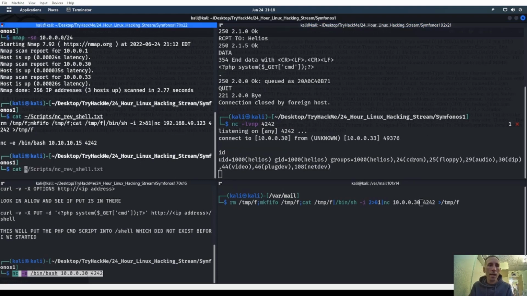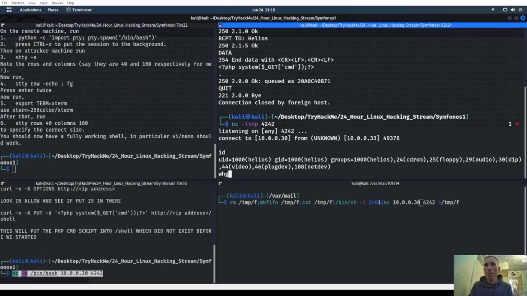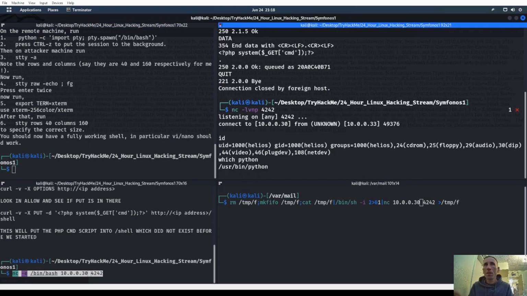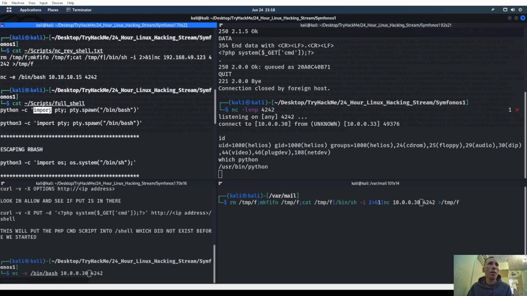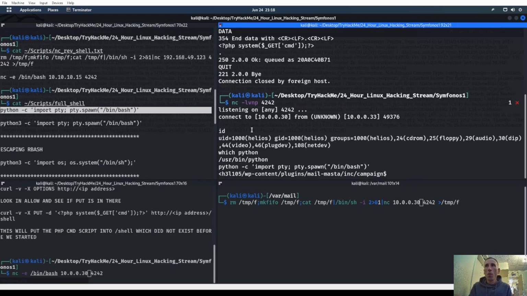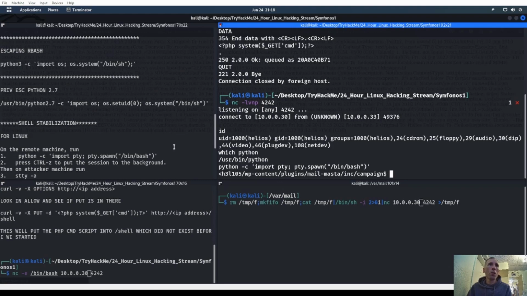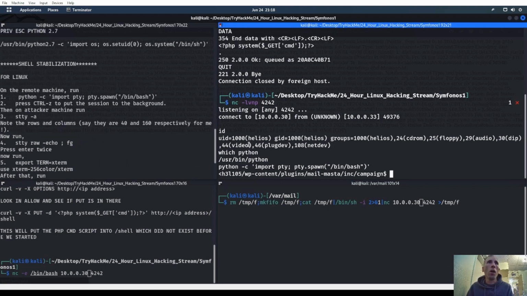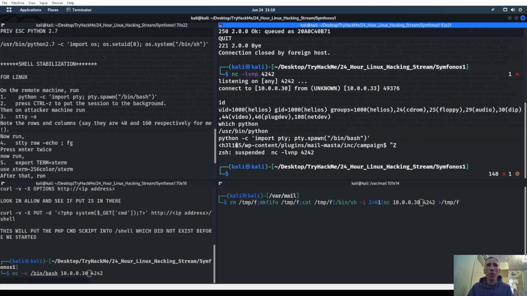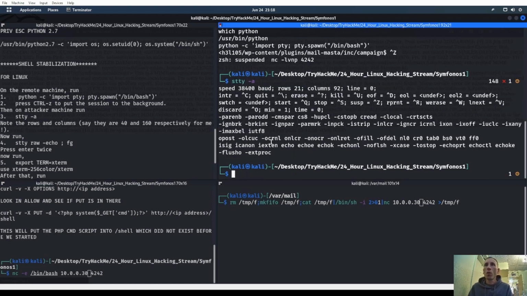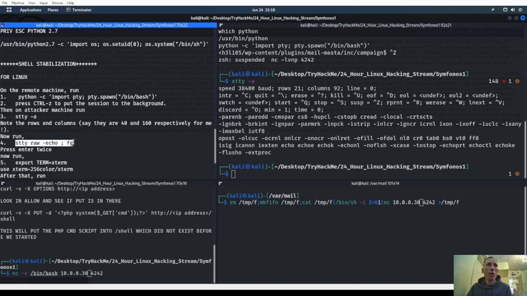Okay, so let's go ahead and get our full shell with Python. Okay, we just got regular Python. Python 2. Boom, boom. All right, cool. Good day. Let's freaking go. Man, I was already feeling a little bit like, oh man, this is pretty bad. But now we're good again. We are good.